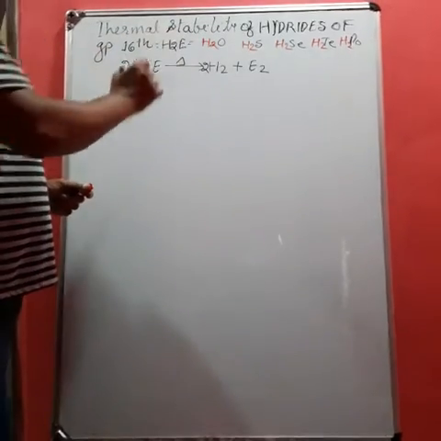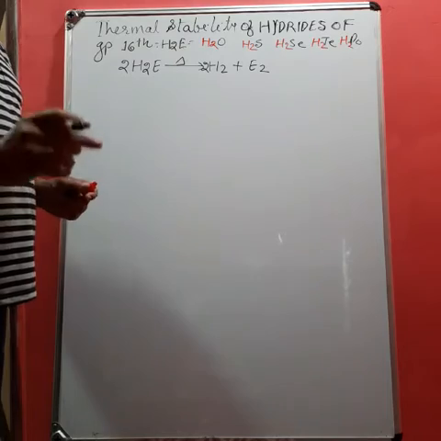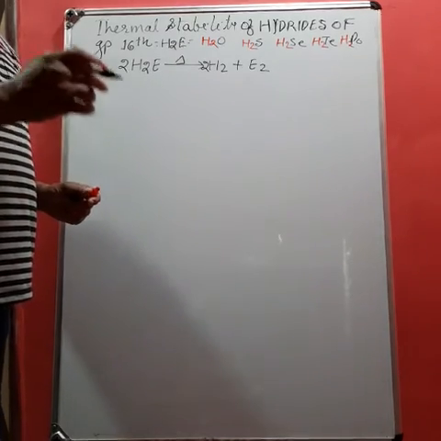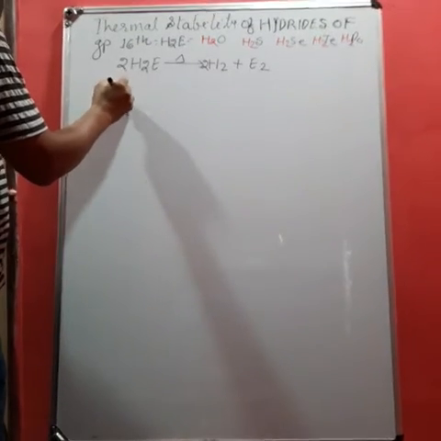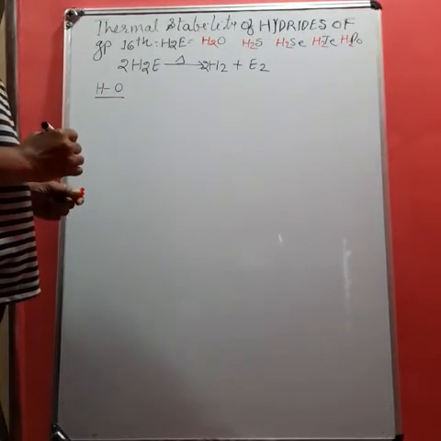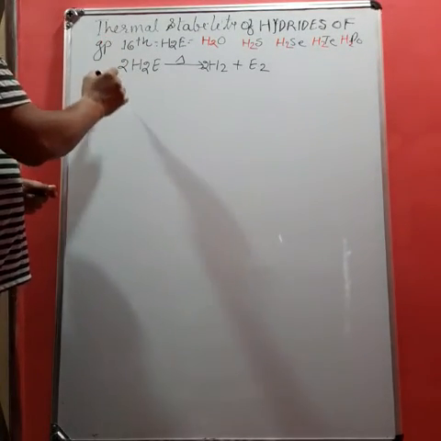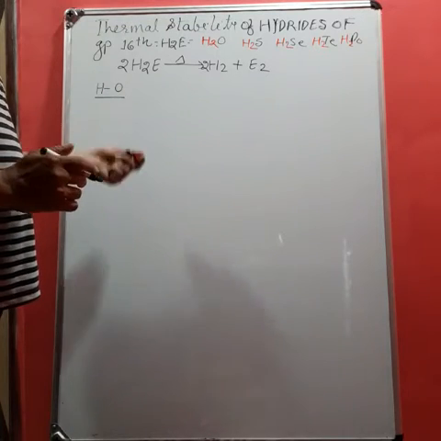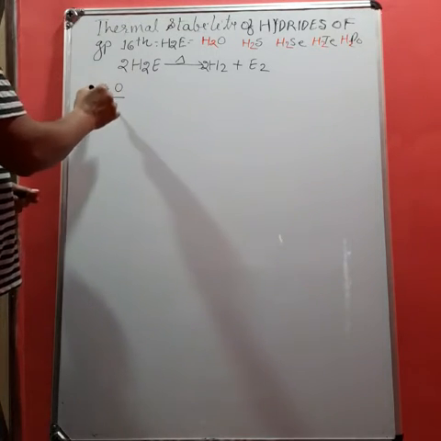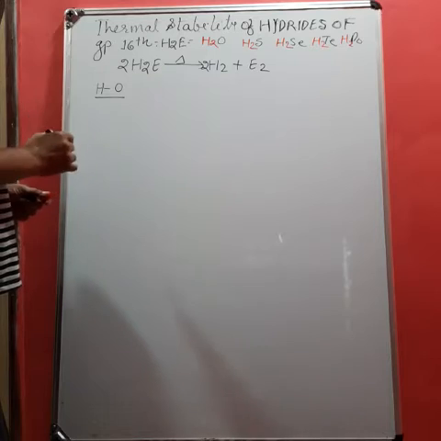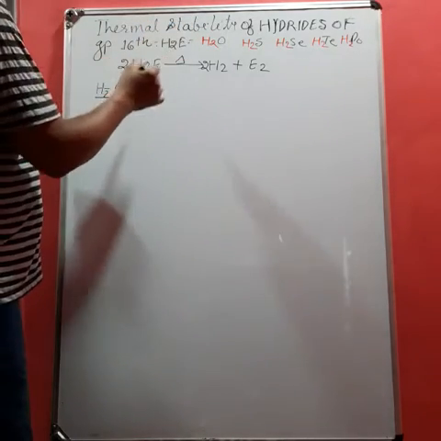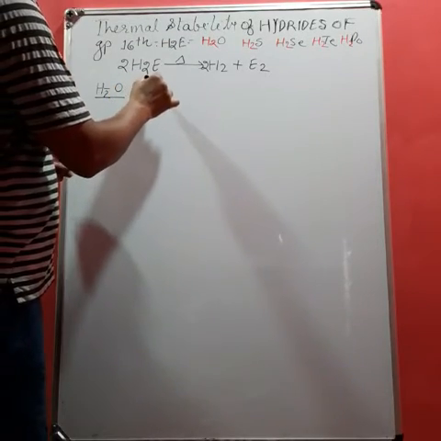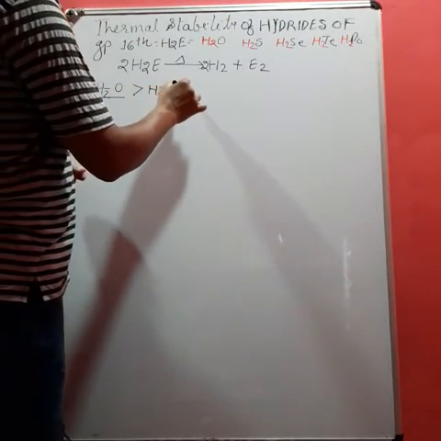Now the breaking down of the bond will depend on the bond length and the bond dissociation enthalpy. In case of water, that is what? The H–O bond length is very short and therefore the bond dissociation enthalpy will be very high. Therefore, breaking down the H–O bond requires very high energy. That means in H2O the thermal stability will be very high, which will gradually decrease when we move down the group.